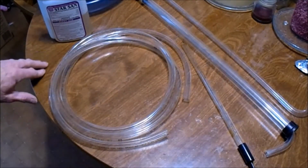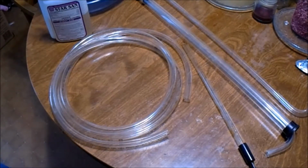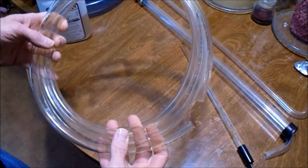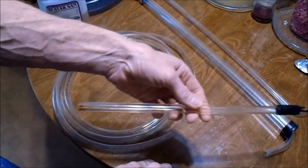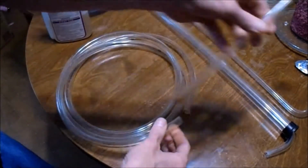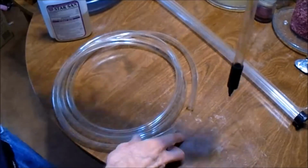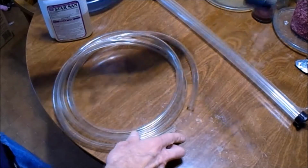All right, this is my equipment for racking or transferring. This is some 1/2-inch ID food grade hose. Food safe. This is a bottle filler. As you can see, it's kind of dirty and I'm going to get it cleaned up. This fits right on the end of the tube here, like that. This will be on the end when it goes into the container that I will be racking the wine into.